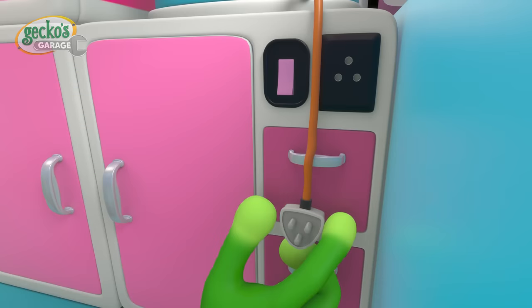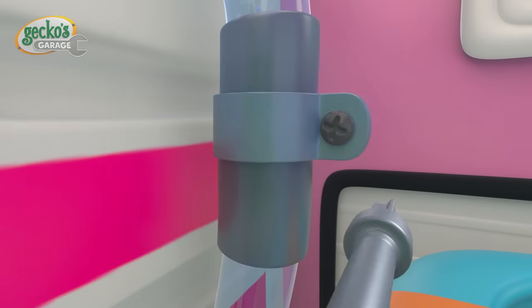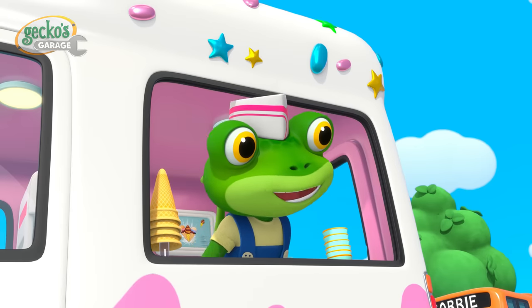First, plug it in for the power to freeze, then connect the pipes. And serve with ease. All right, who wants ice cream?